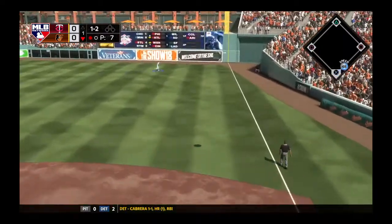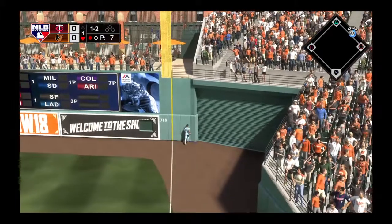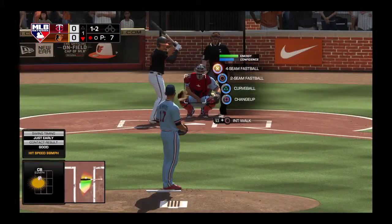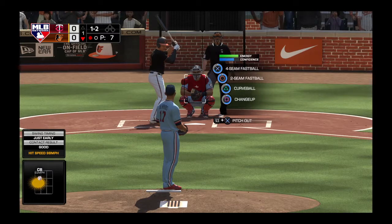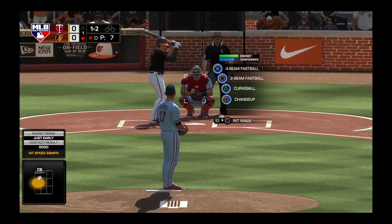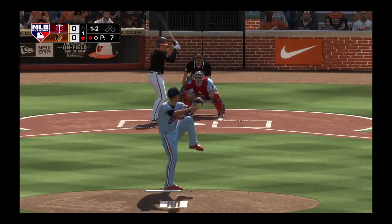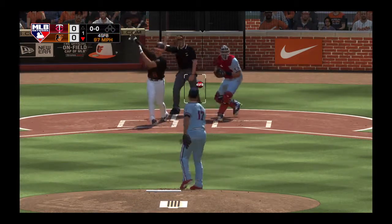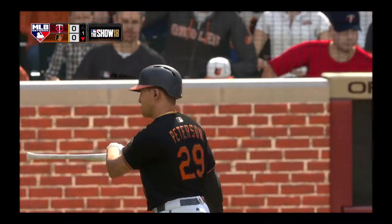There's a swing and a high deep drive headed for the right field corner. And that's going to wind up hooking just a bit foul, so a missed opportunity there. That wasn't a terrible pitch right there, but if he's going to execute and get this swing and a miss, he's going to have to get that ball a little bit further down, maybe even potentially bounce the next one. Swing and a miss on the fastball that time, out number 2.